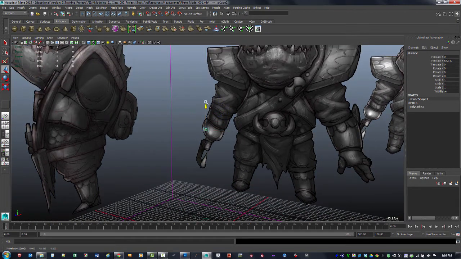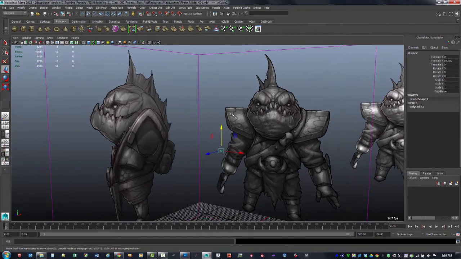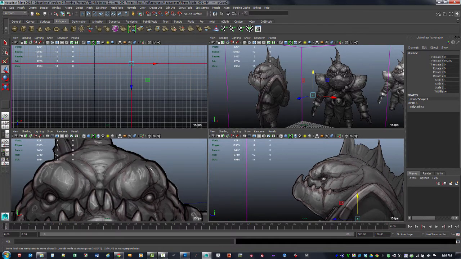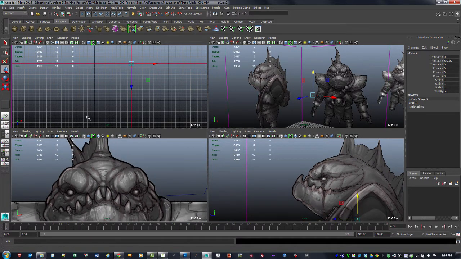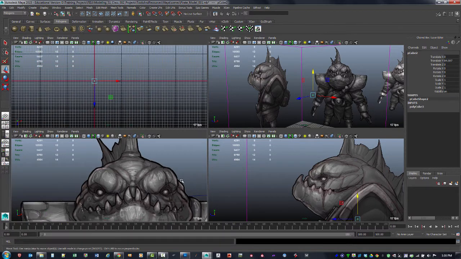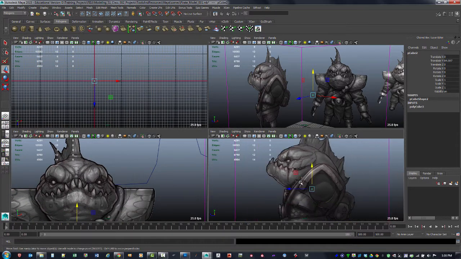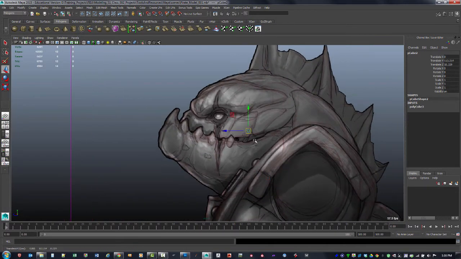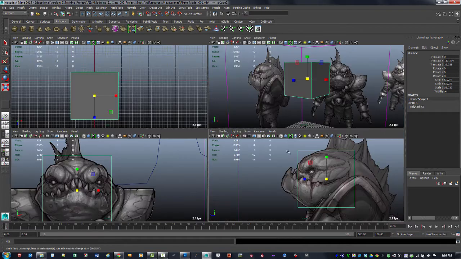And then now I'm going to take that and move this up. I'm going to start turning this into the head of the creature. So we've also looked at working in this quad view that you see here. So we've got a top, front, side view. And so I'm just going to go to the side view and push this cube here, scale it up to where it starts to roughly match the size of the head, like that. And then we've got this from the side view, and then from the front view, everything's going to be okay for that.